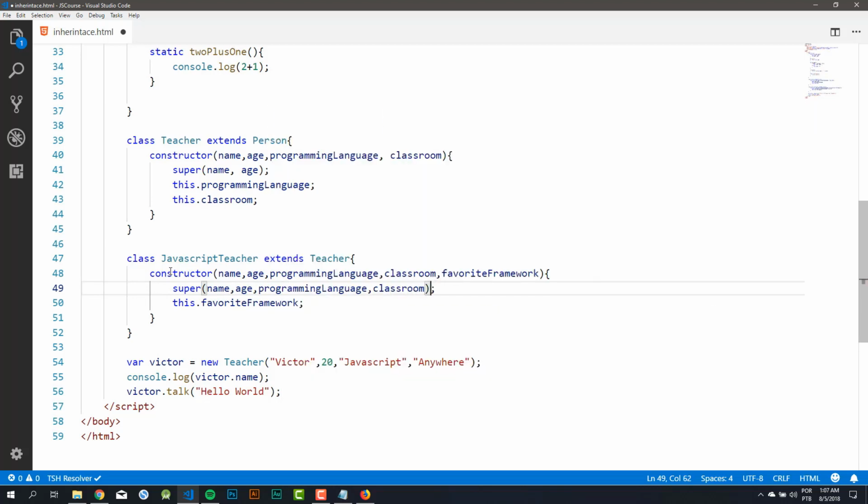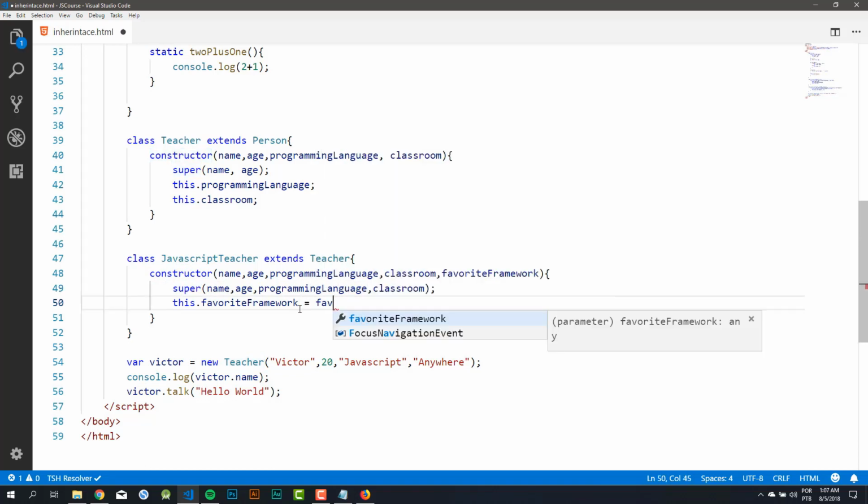Remember, the super is the same thing as the constructor of the mother class. So here, in this inheritance relationship, my mother class is teacher. So when I call super, it's the same thing as calling the constructor of this mother class. So this constructor is the same thing as this super here. Nice? And here in framework, I will make a favorite framework.